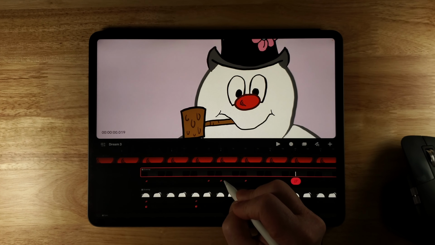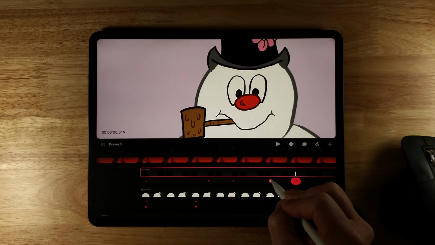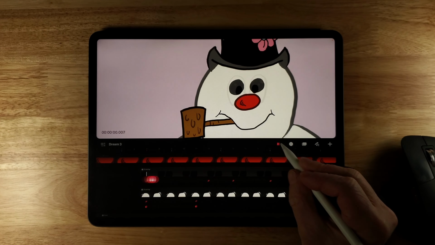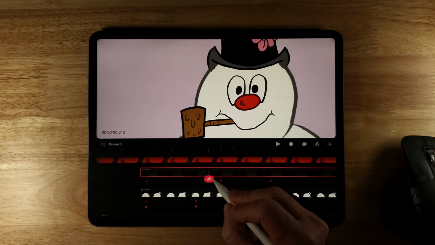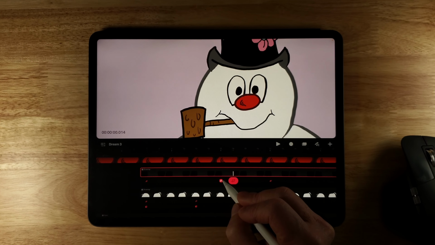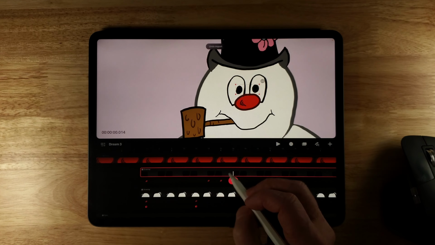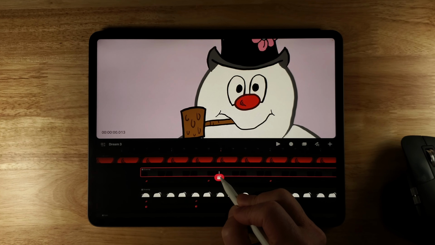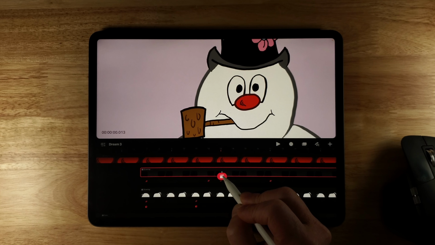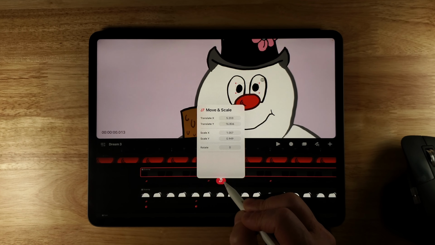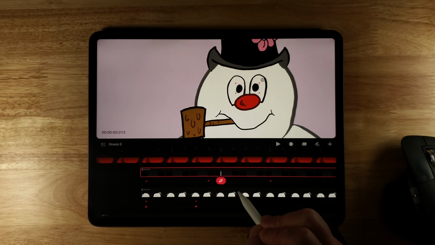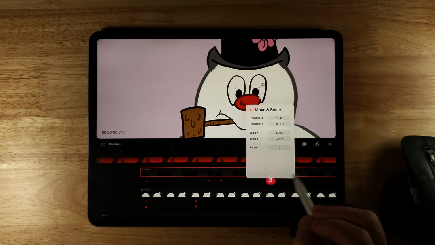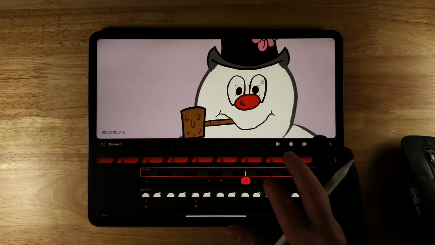I think it's too fast. I'm going to bring that keyframe out a bit and bring this one out a bit. So I think it needs to come up so the eyes come up, and I want them to hold for a second. So I'm going to click on this keyframe and delete it.